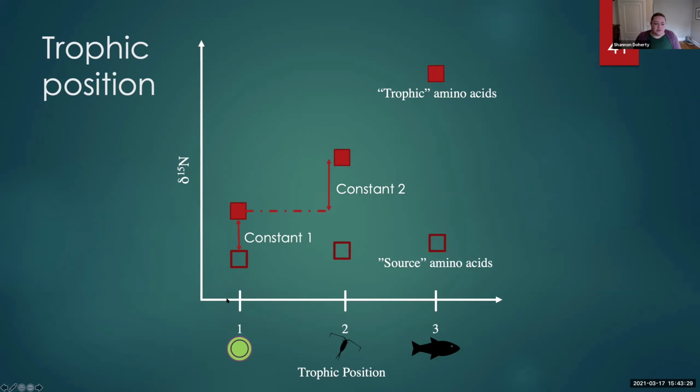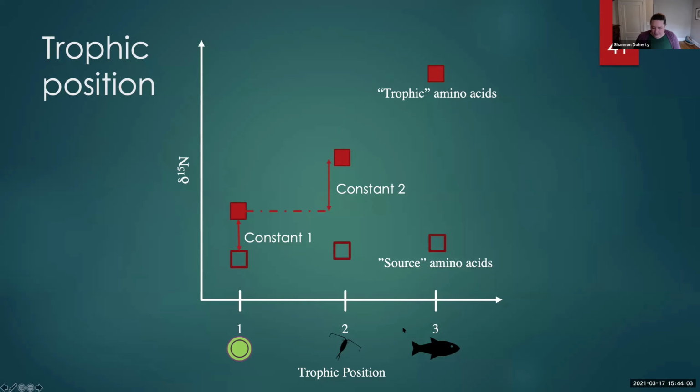So we can determine the trophic position using stable isotopes due to the behavior of 2 groups of amino acids. So delta N15 here is on the y-axis, and our first group of amino acids, the source amino acids in the open boxes, don't have a delta N15 change, or it's not a very large change with trophic position increase. However, we have trophic amino acids, which is a different subset of amino acids that change a constant measurable amount every time we have an increase in trophic position. So using the difference between these 2 sets of amino acids, we can calculate trophic position for an organism or a particle.